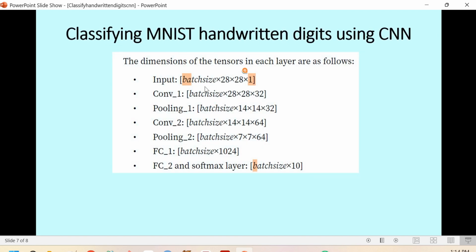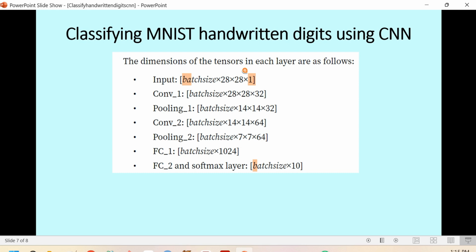And this is the size for each layer. This is the batch size, because we did not show the batch size. Batch size is how many pictures, because this is for only one picture, one image. But usually we will use a batch size. For example, from the total data, we will get a small batch by batch. Then it will be much easier to use the whole data for the matrix calculation. So from this batch size, we will update the parameters.